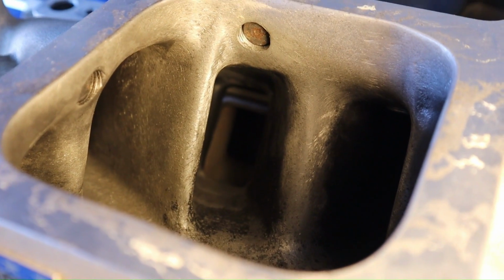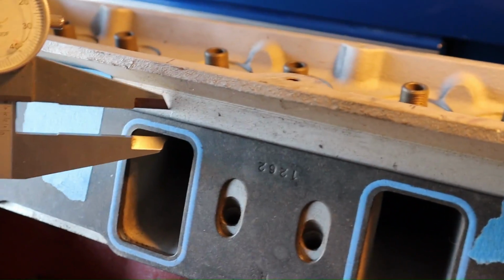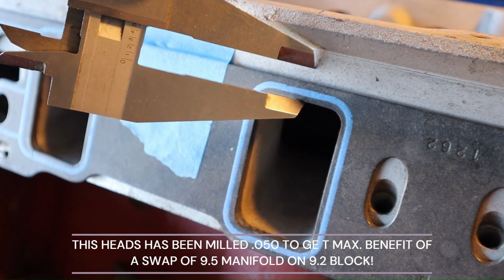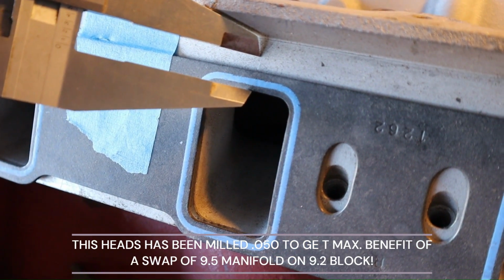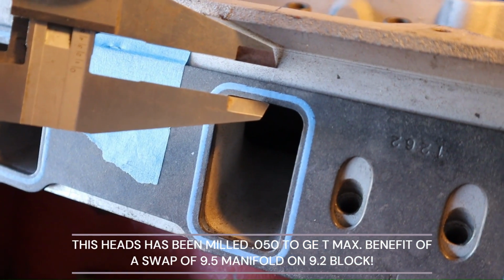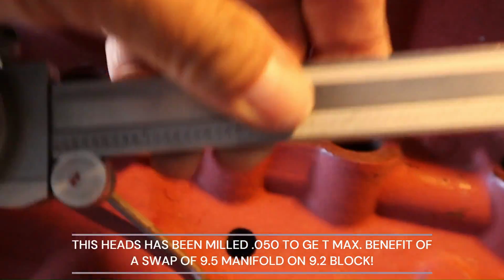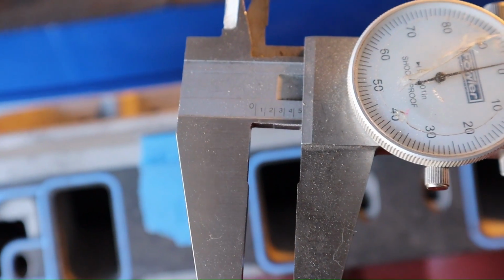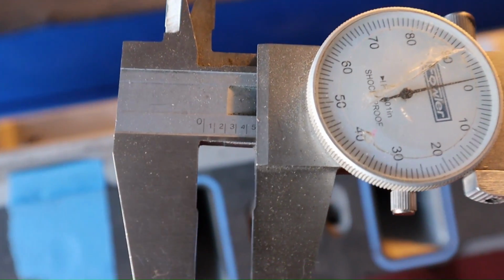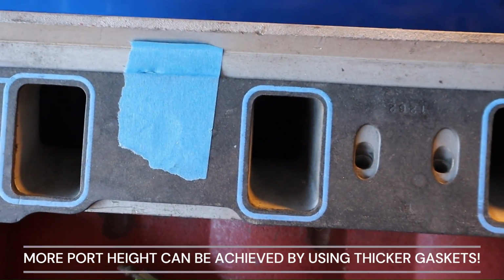So, let us see. Let me make a measurement. After I took the manifold off, what you guys saw was about that much distance, right? So, that's the stock height, and this is, remember, a 1262 gasket. And it went up that high when we did a peekaboo on the manifold. Guess where it's at? It's about what this is. Half an inch. Alright? This is as good as my plated intakes.